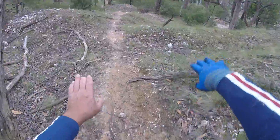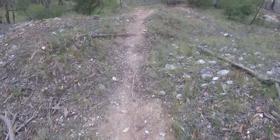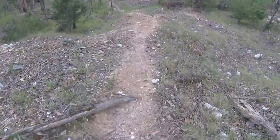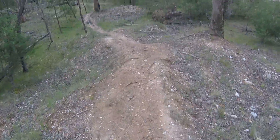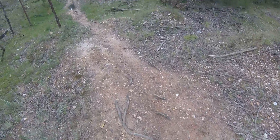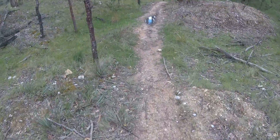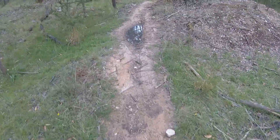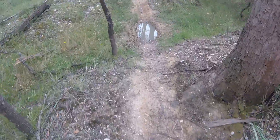It goes a bit sideways here, but be careful — now it's straight again, should be fine. A narrow road but fine. Starts to go downhill — take it slowly, you get there. Down, down, down. There's a bit of a puddle here which will probably be dry soon. No worries with the trolley.